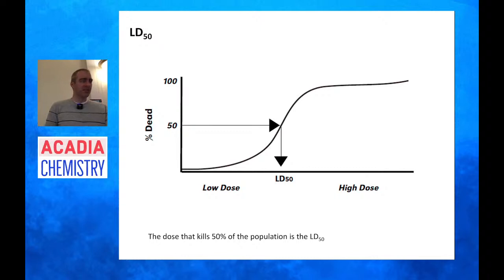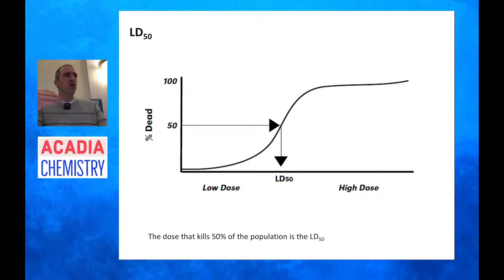There's a plot that kind of looks like this. Basically what it means is if you took the LD50, that'll kill half the people. It doesn't mean half the LD50 will kill a quarter of the people. And it doesn't necessarily mean that double the LD50 will kill everybody. There's a range. We all have sort of our own biology, our own biochemical uniqueness.